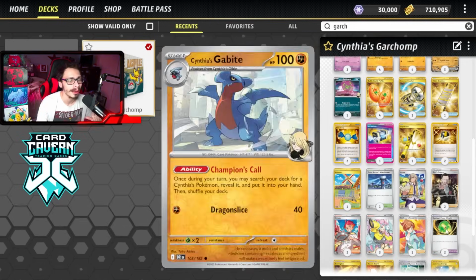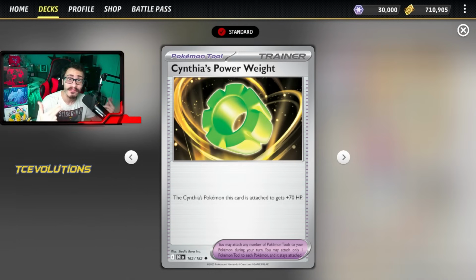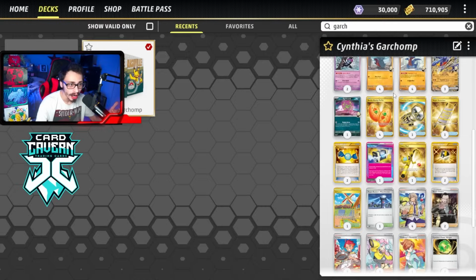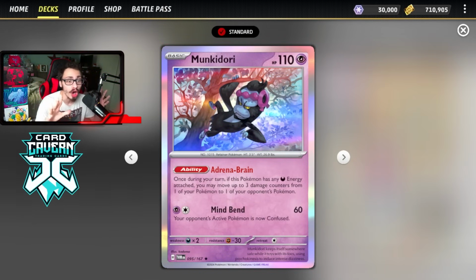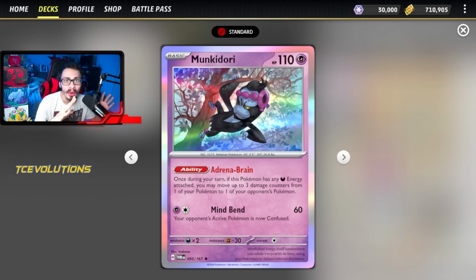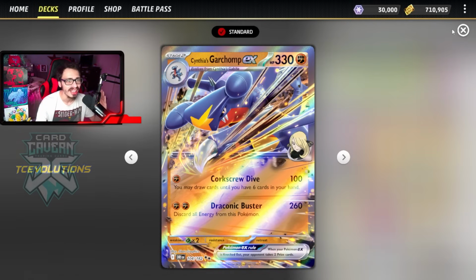And the cherry on top has to be the Cynthia's Power Wave Tool card, which gives your Cynthia's Pokemon plus 70 HP, giving your Garchomp 400 HP, which is insane. That's nuts. And we can actually lean more into the tank potential with the tool card by playing a couple Munkidori to let us do even more damage with Adrenaline Brain and also heal our Garchomp, making the math really awkward sometimes for the opponent to deal with when playing the Munkidori in the deck alongside the Power Wave. So I really like this build of Garchomp, and it really was impressing me because this card is just so dang powerful.